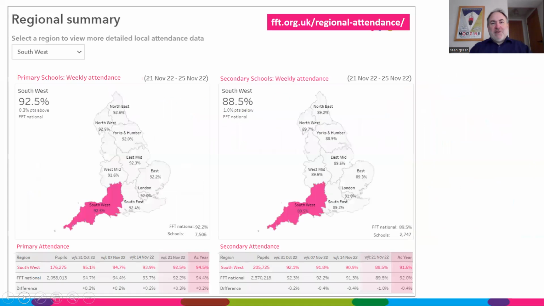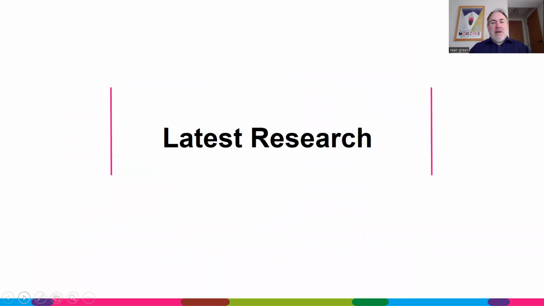The Regional Attendance Tracker was launched last year and continues this year. The link is there at the top. I know that I've said already that you can compare this in the 360, but that's a more live and up-to-date figure. This allows you to really dive into your region. So in this example, we've selected the Southwest, and it will take you right back to the start of the academic year. So you can spot the figures, you can spot any trends in regional attendance, so that you can see how that's affected you and your school through the year.